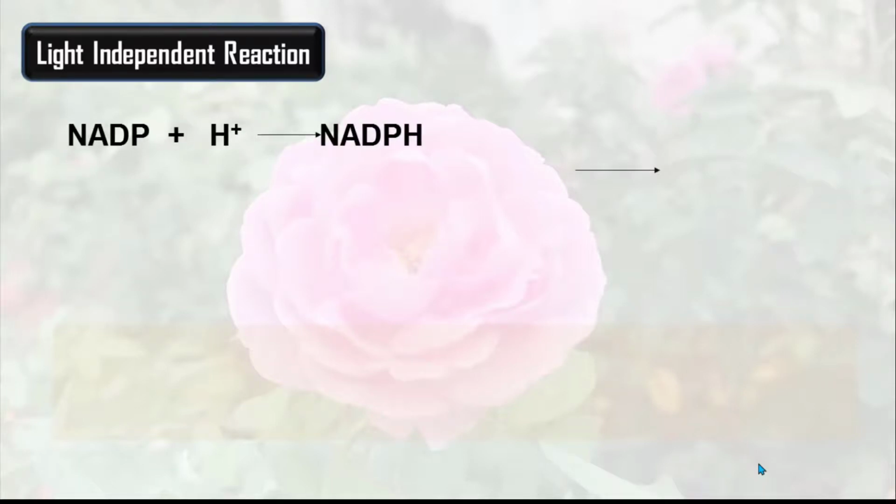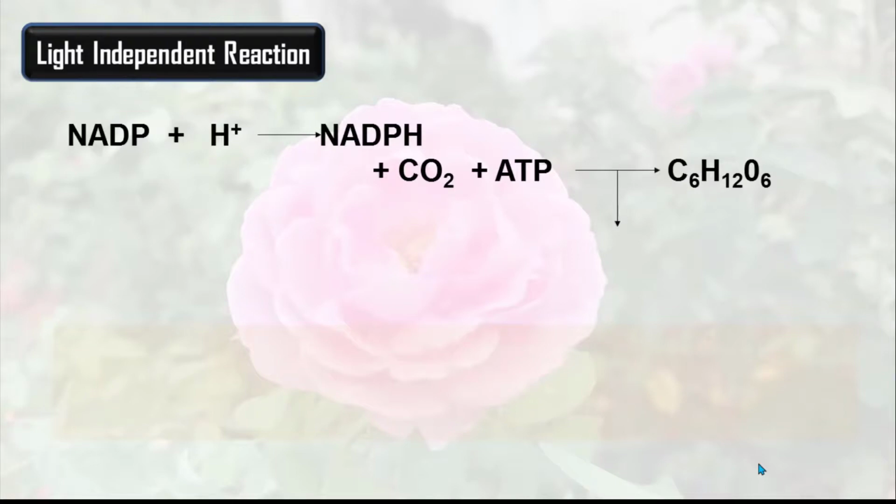This reaction does not require the presence of light, and extension of the phase after daytime may occur in some plants and sometimes even in the dark. This is also called dark reaction, but the term dark reaction or light independent reaction does not mean that they occur when it is dark at night. It only means that these reactions do not depend on light.